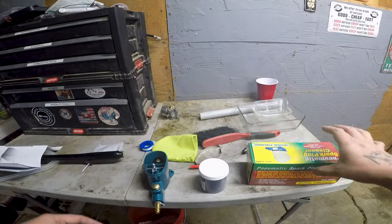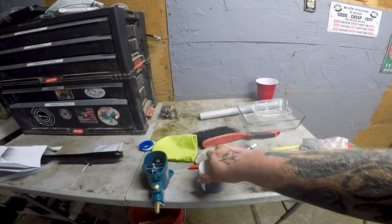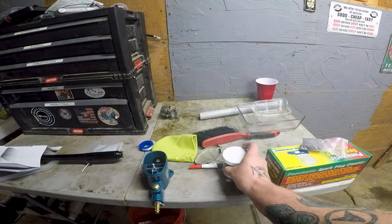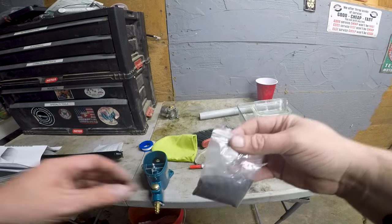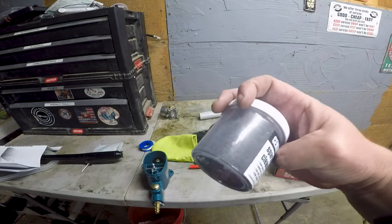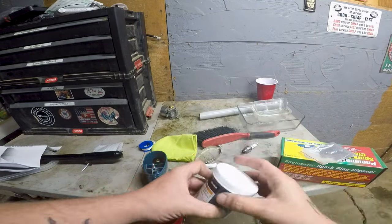Let's get into the tool and see what it comes with. Right off the bat, I already opened it. Everything it comes with — I bought this separately; you could buy this too, it's like $8. But when you buy the main unit, I didn't know it came with some powder because I didn't read it, I just wanted to try it. So it comes with powder, and we'll use that.